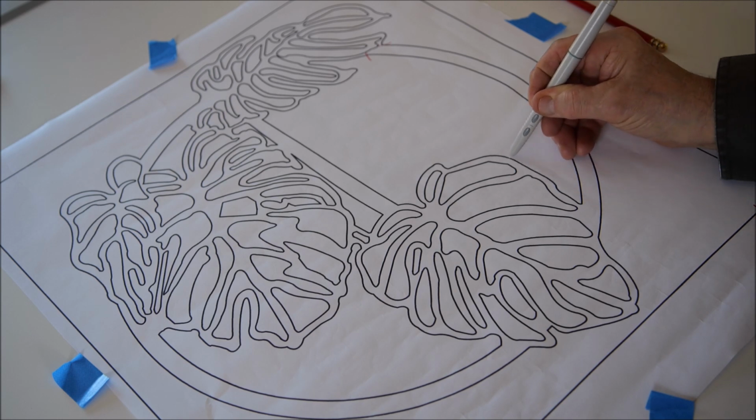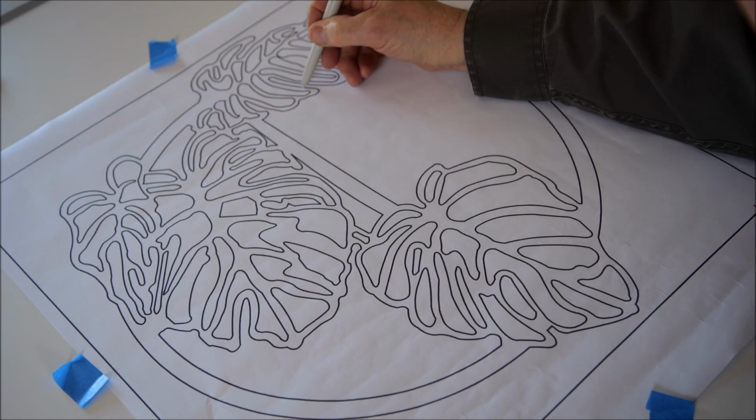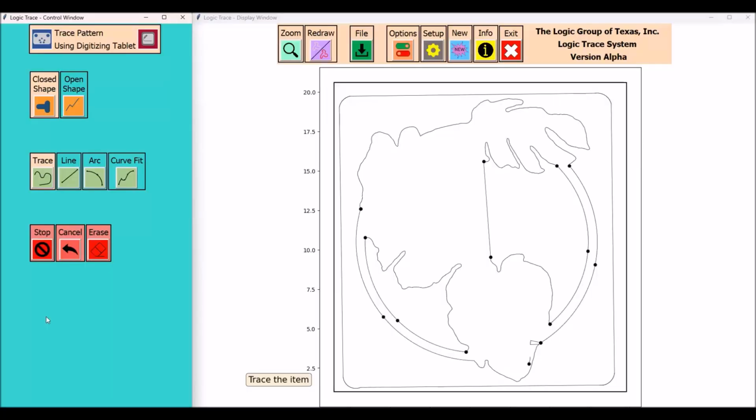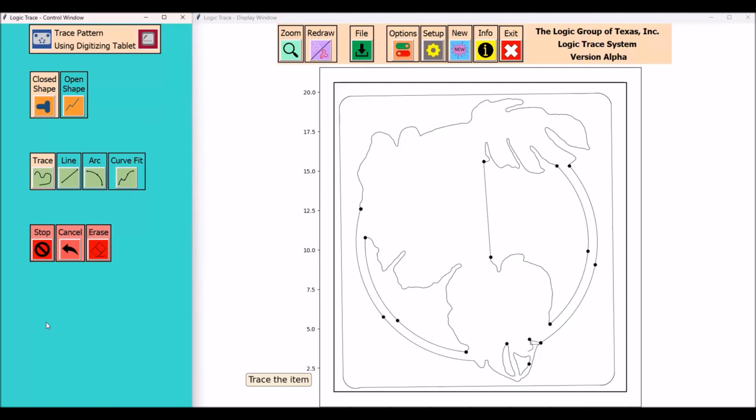All the rest of my tracing is going to be the internal parts. I'll carry on and trace them all, marking off what I've done with that red pencil. It doesn't take that long. It's fairly quick.